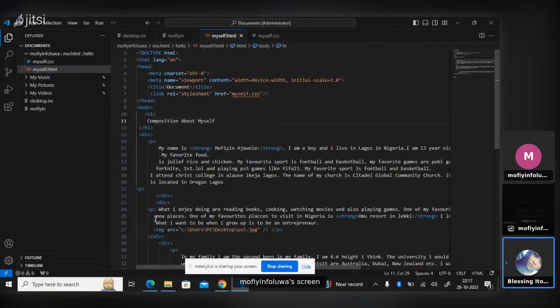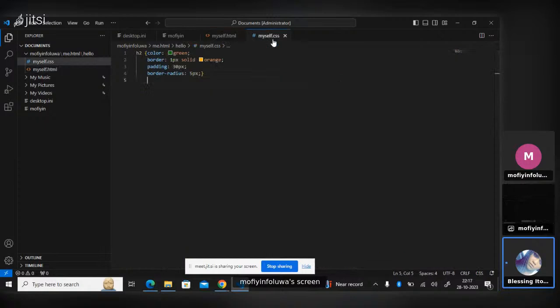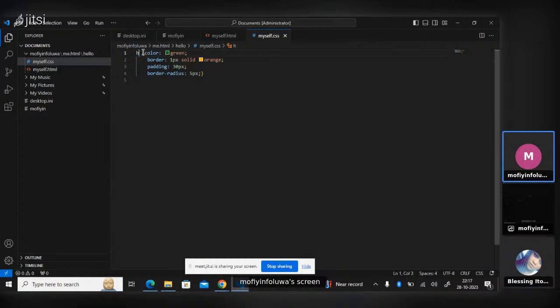What is happening is that you wrote H2 instead of H1. You don't have an H2, so there's no H2 to show. You're supposed to design H1. You wrote H2, so go and change it to H1 because that's an H1, not an H2. Can you see it? No, the H2 is not there. You don't have an H2. What you have is an H1. So go to the CSS and change it to H1 because you designed H2 in your CSS. All right, so go and check it.